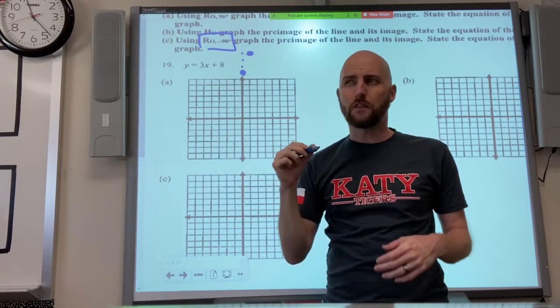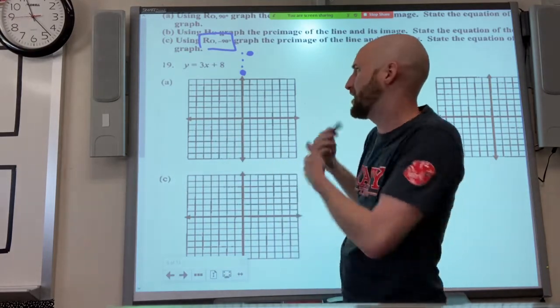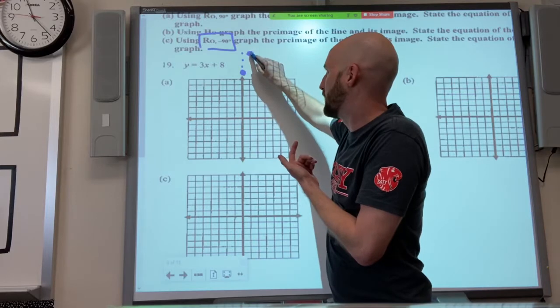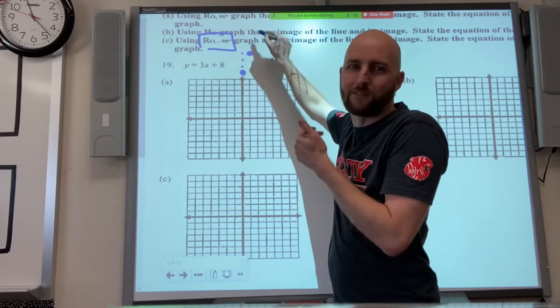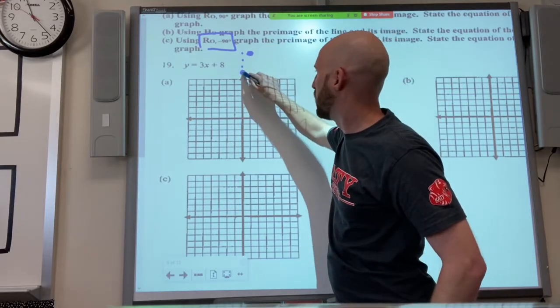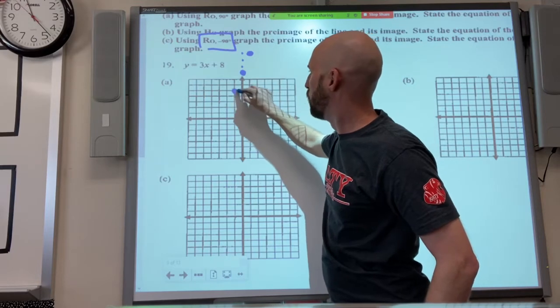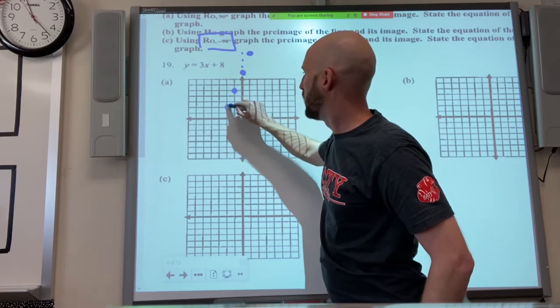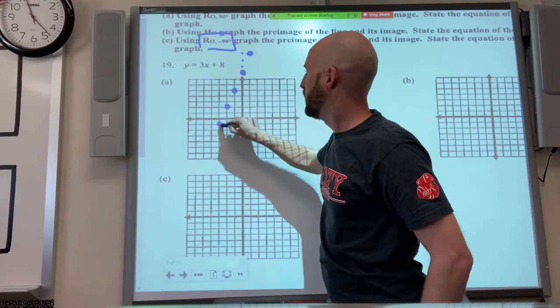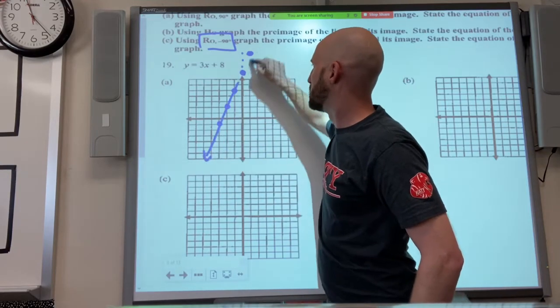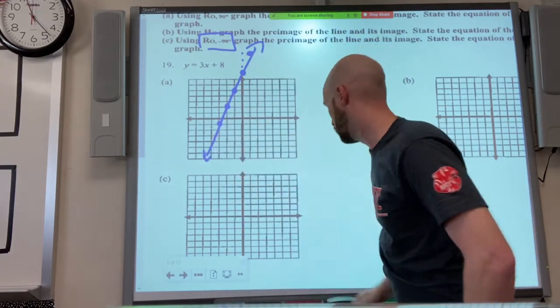And I don't necessarily do anything fancy with counting slope backwards. I just look at what the points are doing. So it's going to be down 3 over 1 going backwards. I'm just counting what it's doing. So down 3, 1; down 3, 1; down 3, 1. And that just gives me some nicer points to work with.